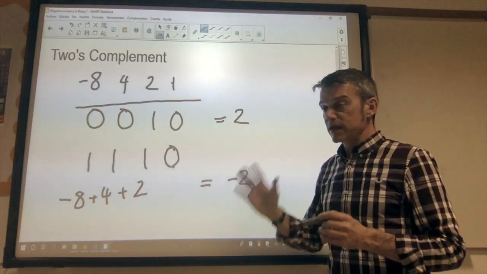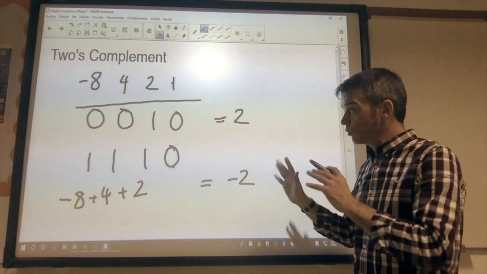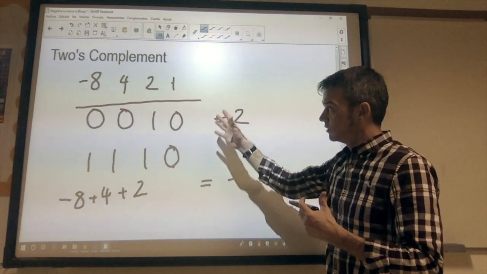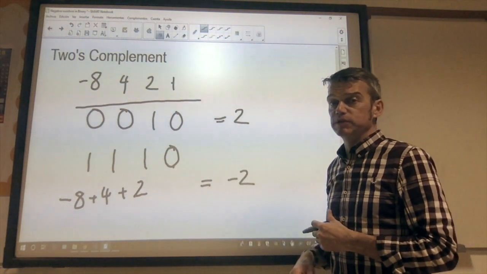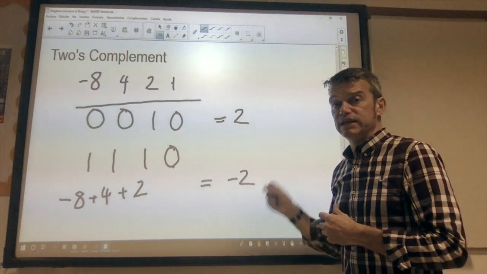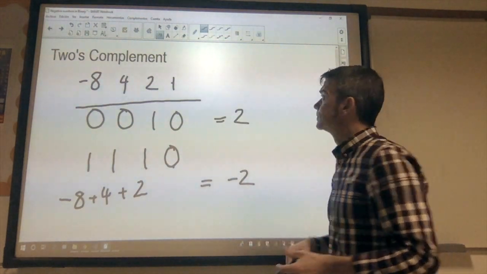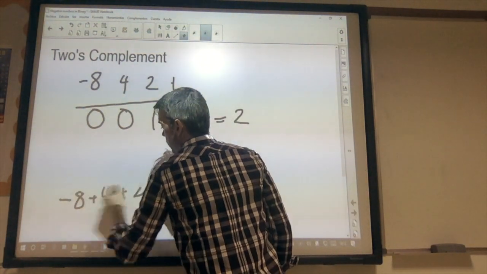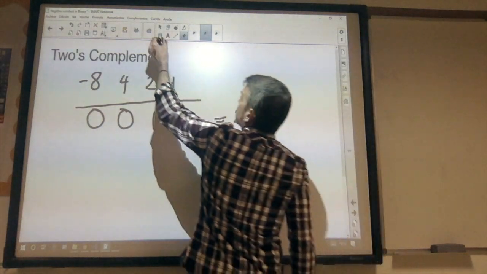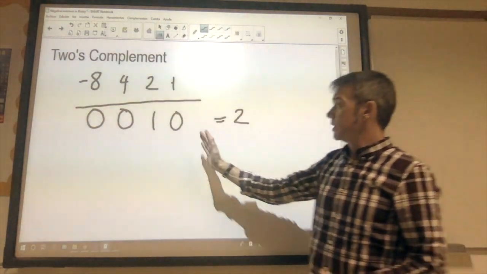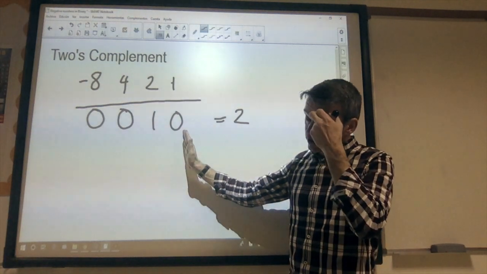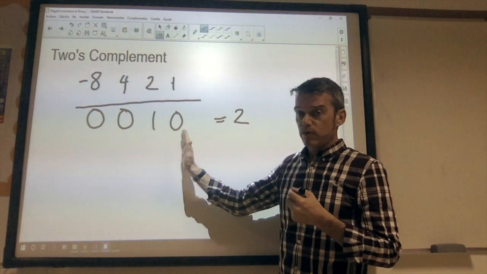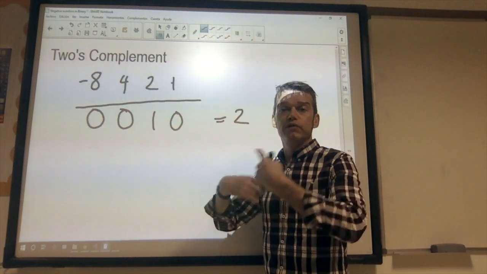But the method I'm going to show you, just for what I did in my head, works for all positive binary numbers when we want to represent them as 2's complement, as long as we remember our most significant bit is the negative number. Okay, so what I did was, you start at the least significant bit, and you go as far as the first positive bit, the first 1, and you leave that 1 as it is, and then you flip all of the rest of the bits.